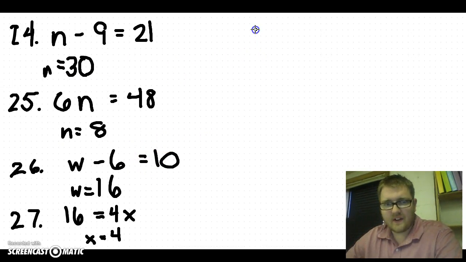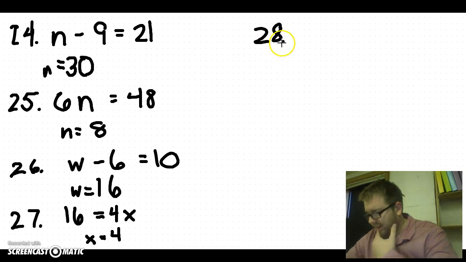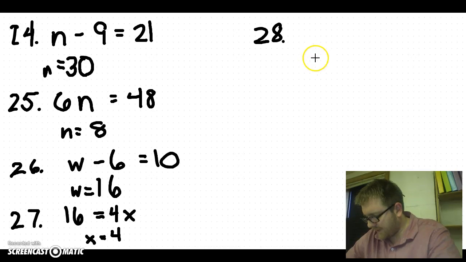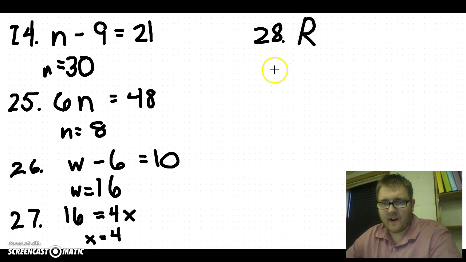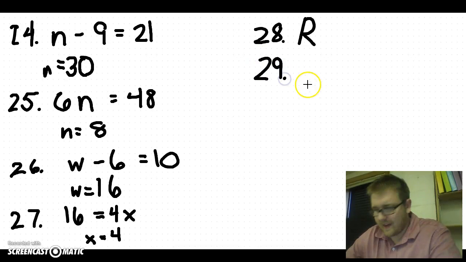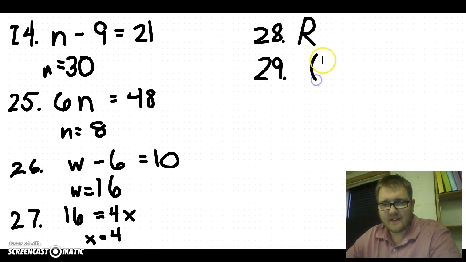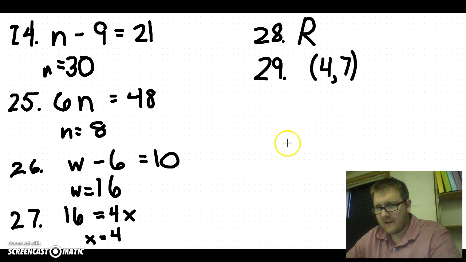And we'll just do 28 over here. It's dealing with that coordinate plane on your picture. 28, name the point for the ordered pair 5, 8. So you go over 5, remember to do that first, and then up 8. That's going to be point R. For 29, the coordinate for n, you have to go over 4 and up 7 to get to n. So we're going to write parentheses 4, comma 7 for our ordered pair.